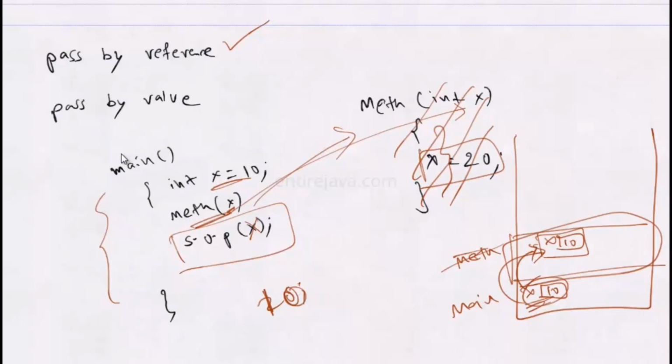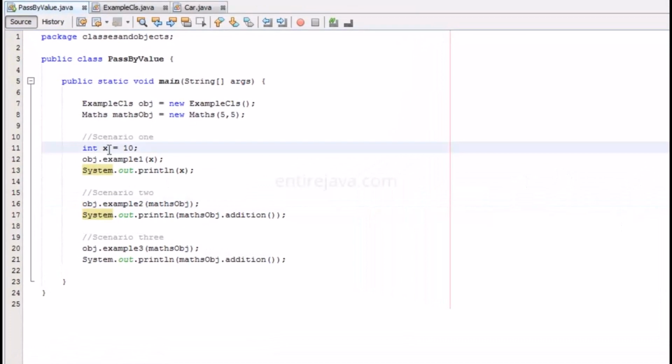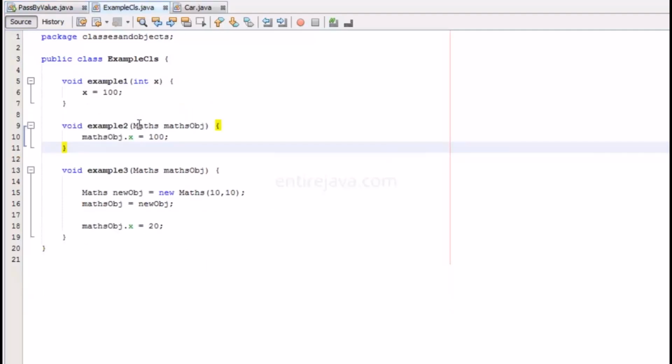Let's take a look at our code. I have jotted down 3 different scenarios. In our scenario 1, we have a variable x and we're sending that as a parameter. The initial value of x is 10, and after we send that variable to this method example1, we're updating the value of x to 100.